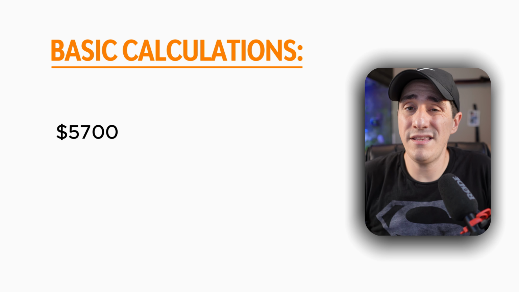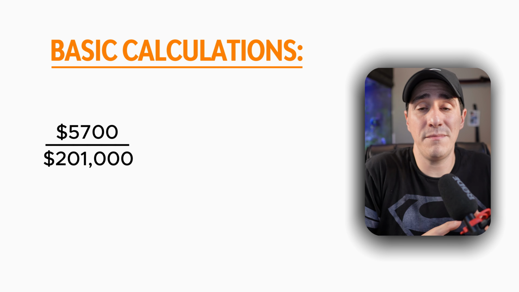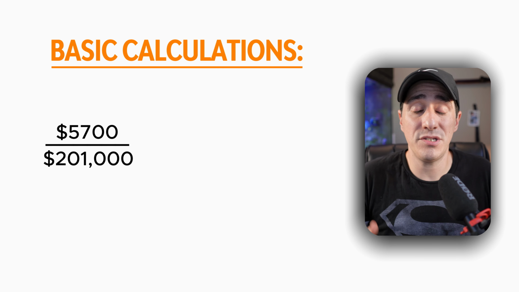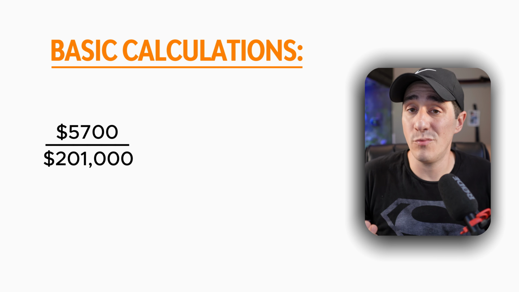Now, let's run that same calculation, looking at it from the standpoint of I purchased the property and I also had to make renovations. So all in, I was a little over $201,000 into this property. If we take that $5,700 and divide it by the $201,000 that I spent to purchase and rehab the property, and then multiply that by 100, you get a cap rate of 2.84%. Now I know that is lower than what we talked about, but here's the thing. I used a line of credit to purchase this property and to rehab.